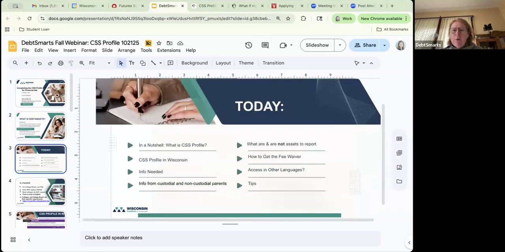So today what we're going to get into is first of all, just what is the profile, why we care about it here in Wisconsin, just an overview of what information it's going to ask for, and then things like how to understand the information required from parents, what kinds of assets they are requesting, and how to get the fee waiver, because this is a form that by default has a charge.